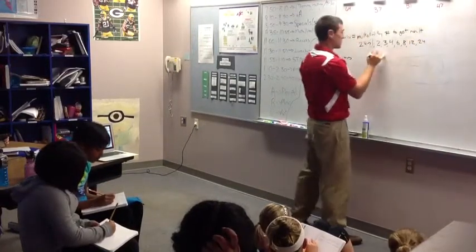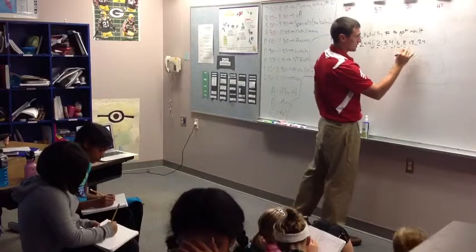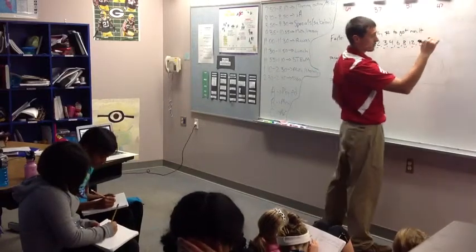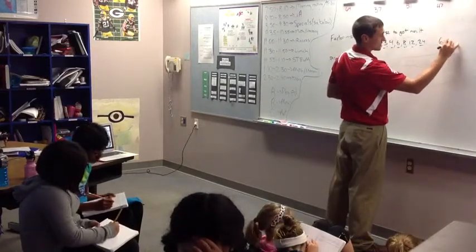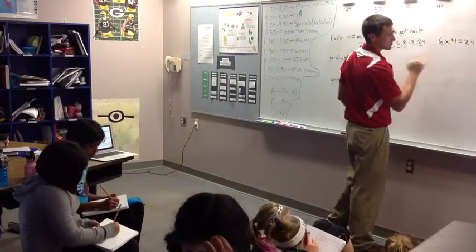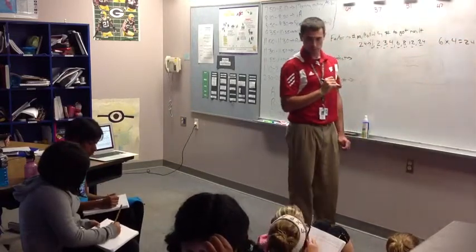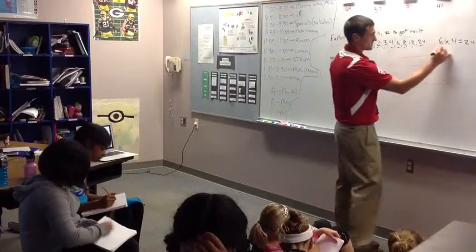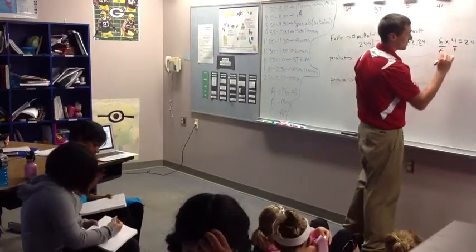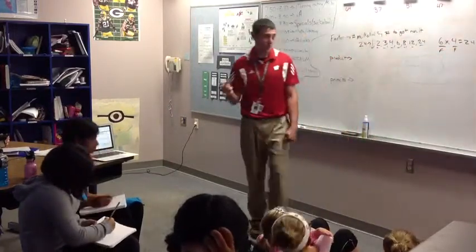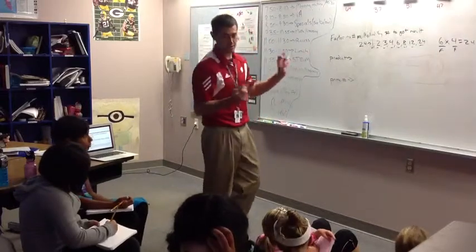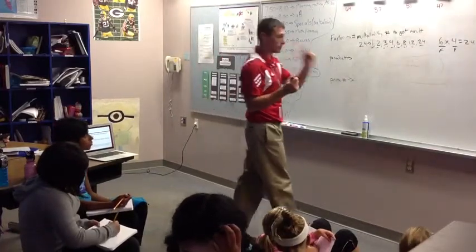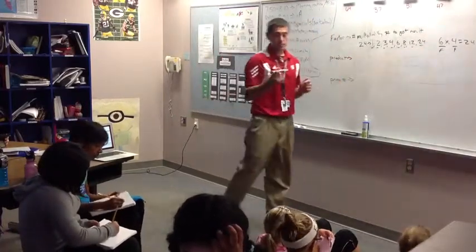Okay, so this is one example of factors. I'm going to kind of point you in a direction here. So if I were to write 6 times 4 equals 24, where are my factors going to be? Yes. 6 and 4. Okay, so I'm going to write an F underneath those. And for the next day or two, I would like you to write an F underneath the factors, just so you remember in your head, it's a mental note where those are. Okay?